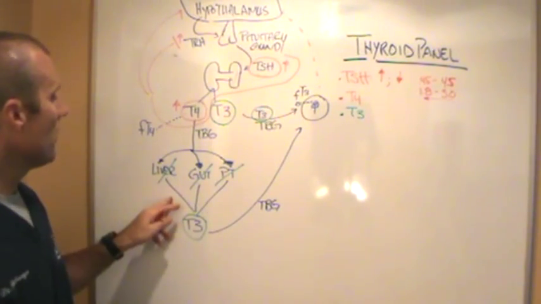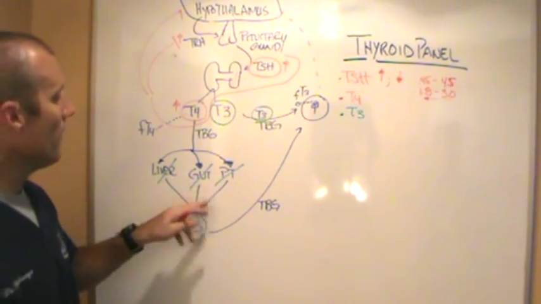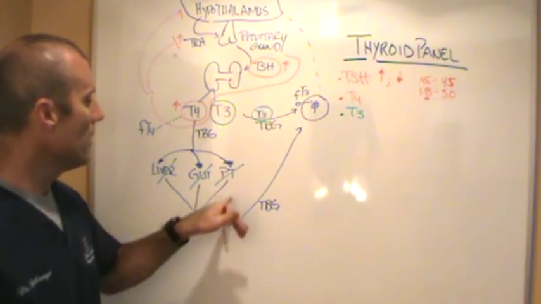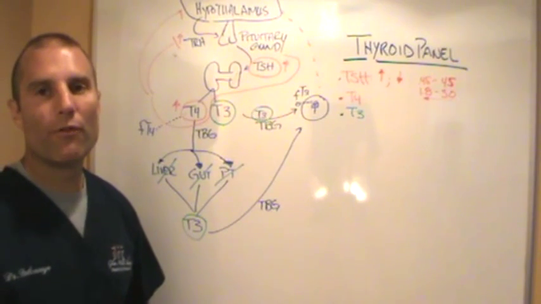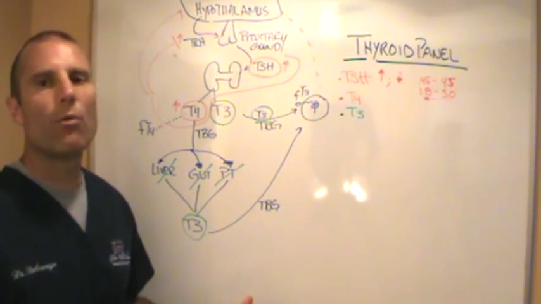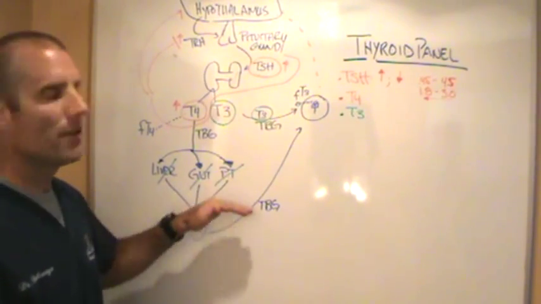But what if you have a liver problem? What if you're insulin resistant? What if you have a gut problem? You have dysbiosis, yeast, or bacterial overgrowth. You may not get the conversion. And what if the conversion is not occurring in your peripheral tissues? There's enzymes that are responsible for that conversion process, and if they're not working appropriately, this stuff doesn't occur.